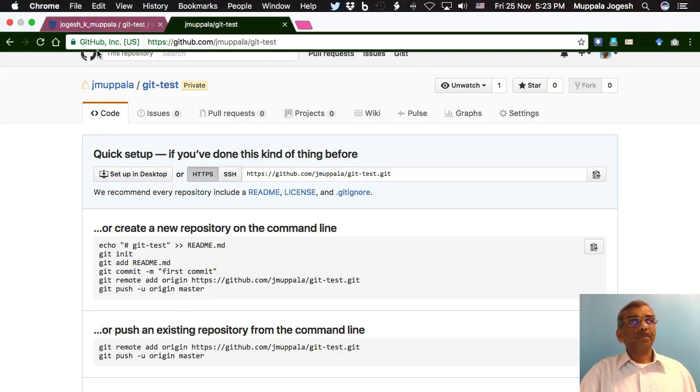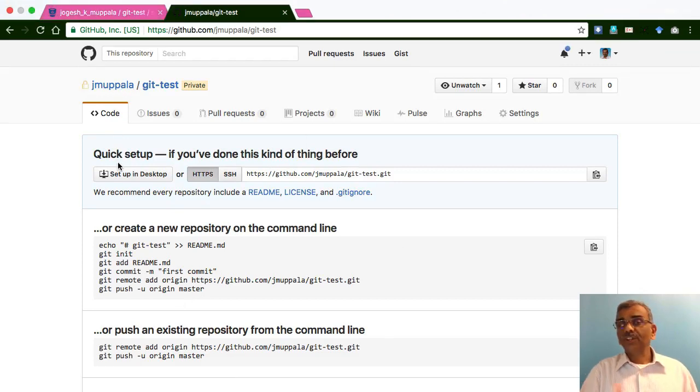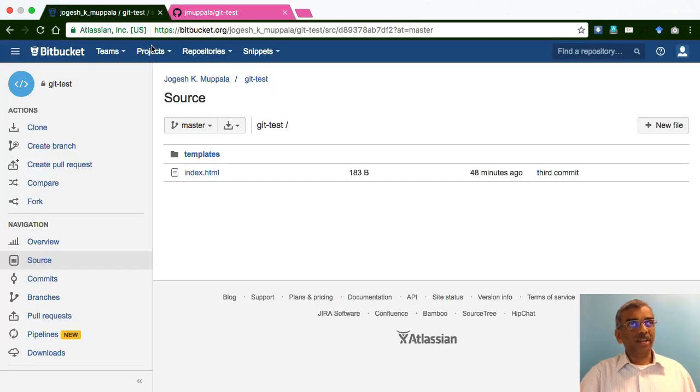So as you notice, the procedure is pretty much similar on either one of them. Give and take a few differences in the way the information is rendered on the screen in the user interface, and a little bit of changes. More or less, they are similar in the way you're going to make use of them in terms of mirroring your local Git repository to the online repository here.